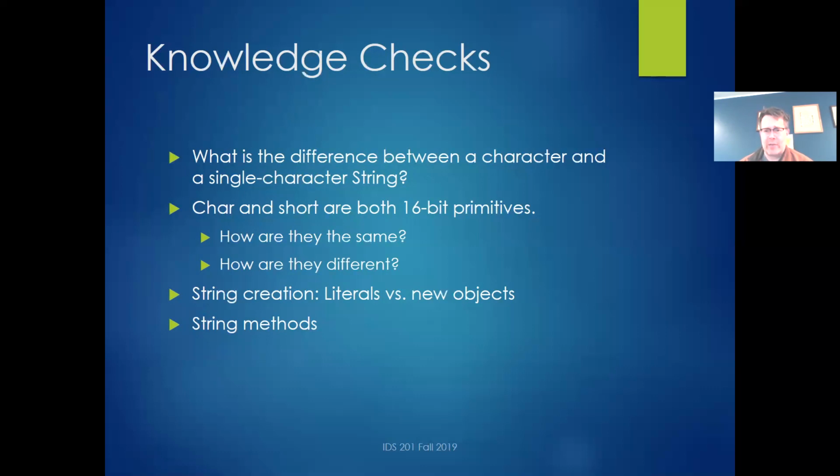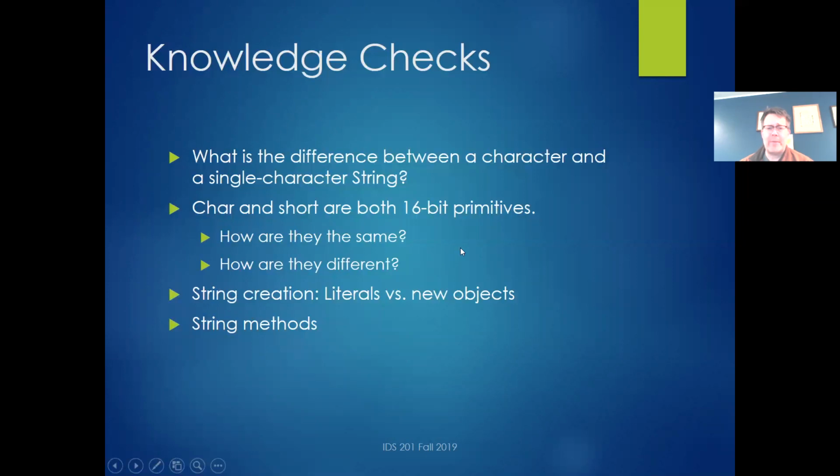A string is an object. But on the other hand, you have a bunch of methods you can use with that string. For example, substring, startsWith, endsWith, charAt, things like that that you can't do with a character. Okay, so a character is a primitive. You can do math with it. A string is not a number, but you get access to all the string methods.